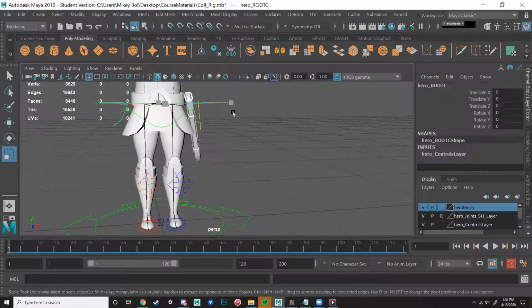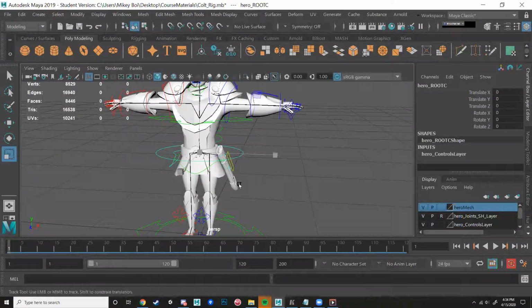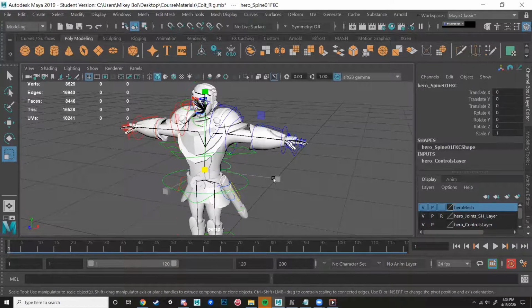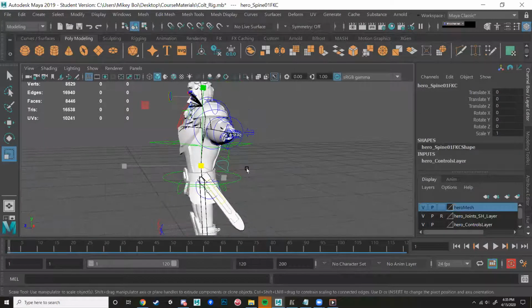If that's not done yet on your side, I'm going to give you about 5 minutes to do that right now. I'm going to go get a drink of water, and I'll be back at 4:40. Just use this time to size up those controls so they're easily selectable. I'll be right back.